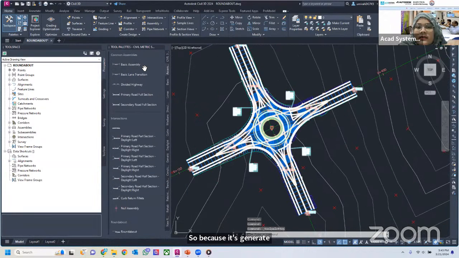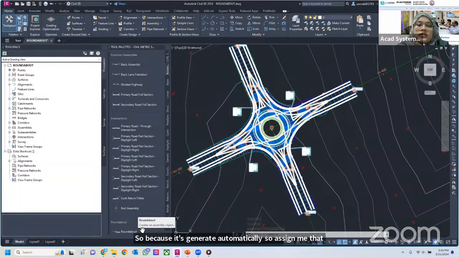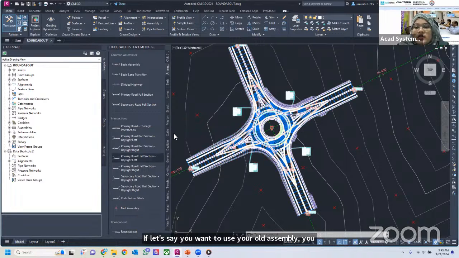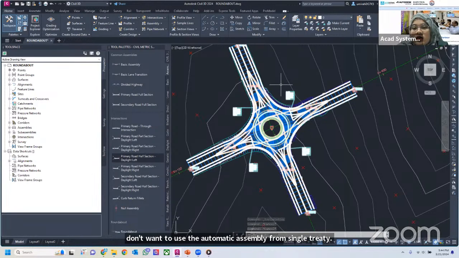This one is the assembly automatically created by Civil 3D. If you want to use your own assembly instead of the automatic assembly from Civil 3D, you can always change it by selecting the corridor.